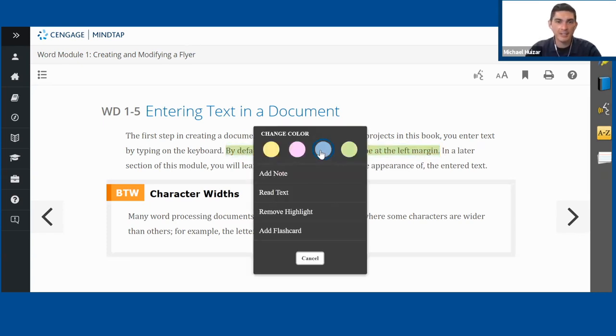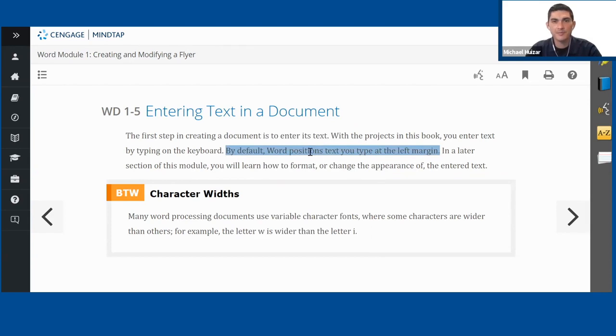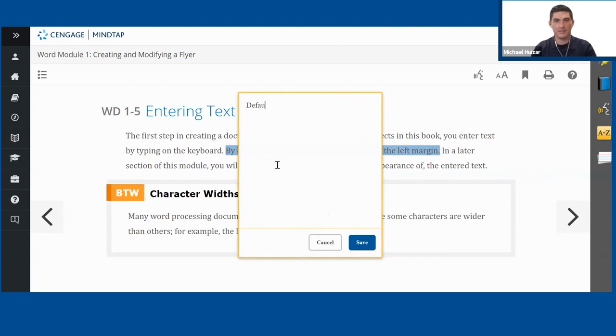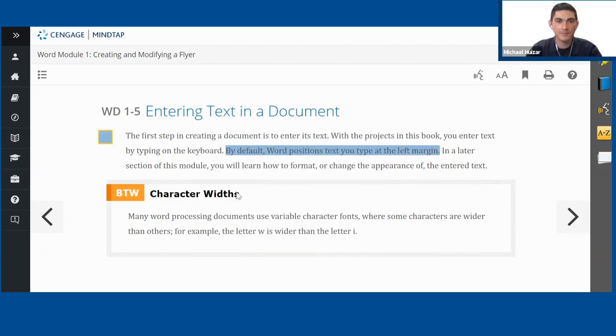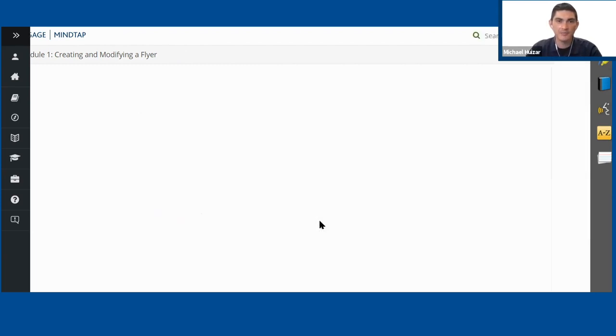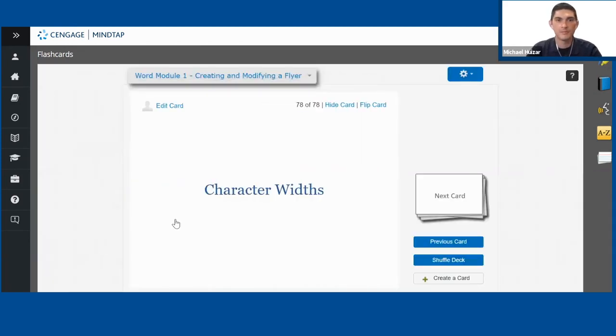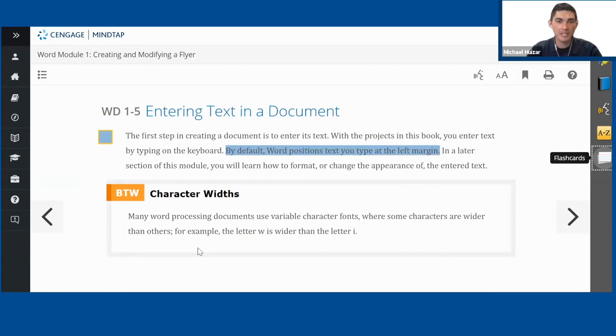You can change the highlight colors, add notes, or add that whole section as a flashcard. Be on the lookout for any orange highlights. Those were made by your instructor to emphasize something important.